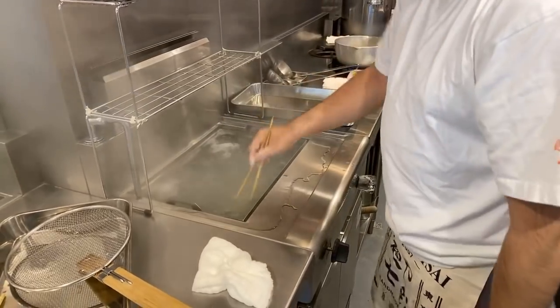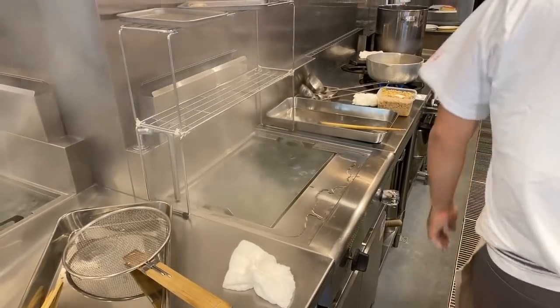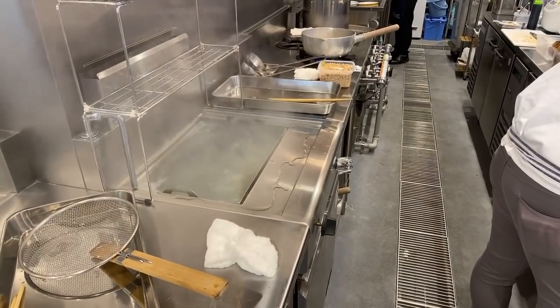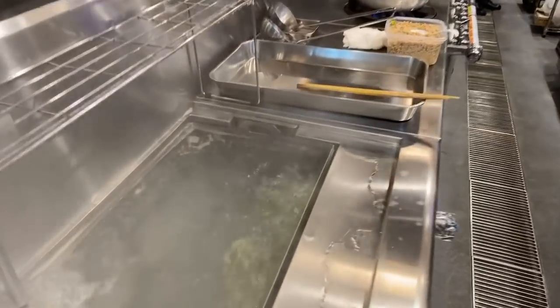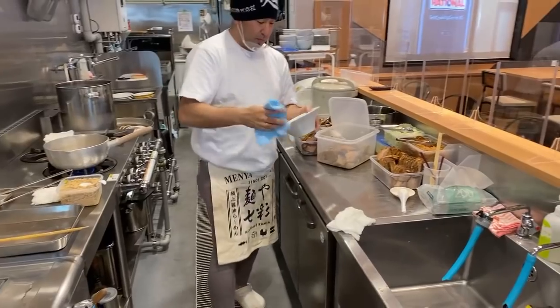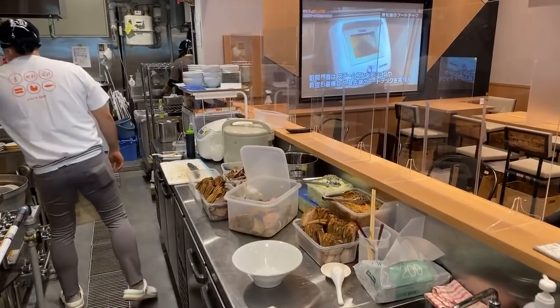Whoa! That's so interesting. Usually there's some sort of a ladle or strainer that they put it in, but this goes straight into the water. That's pretty amazing. So it has some freedom in there as it boils. I've never seen ramen cook like that. This is pretty exciting. That something good's gonna happen. Basically, I'm gonna eat ramen. That's something good. That's what that means.